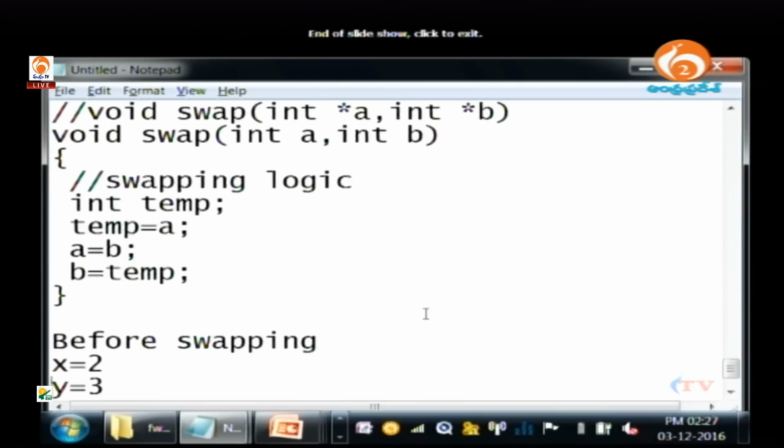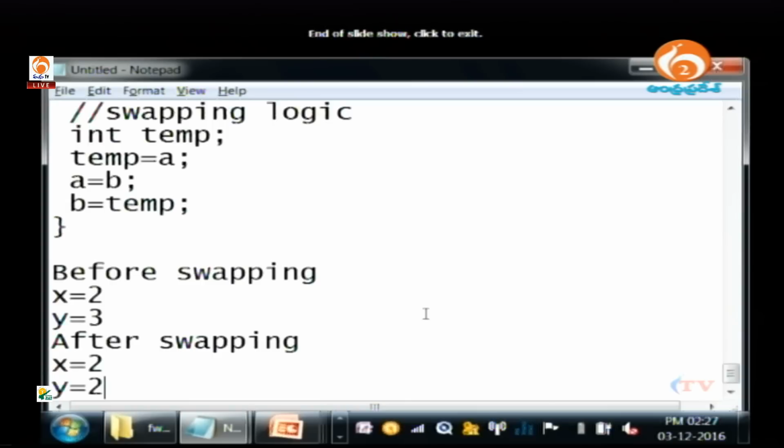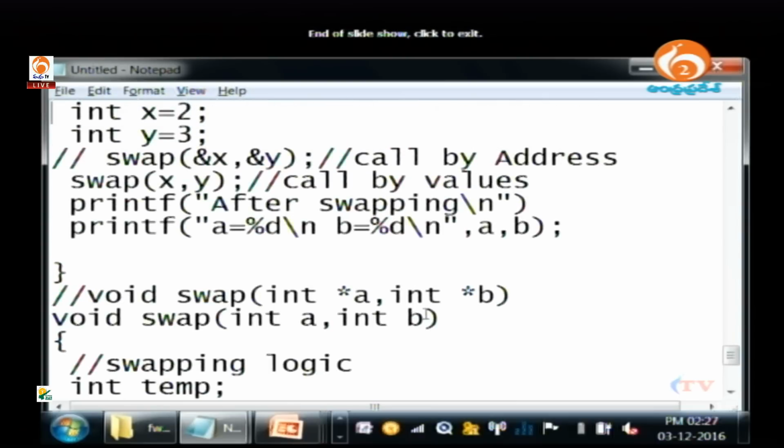So, before swapping 2 comma 3, after swapping also 2 comma 3 we will get, because simply I am sending the values to the called function.